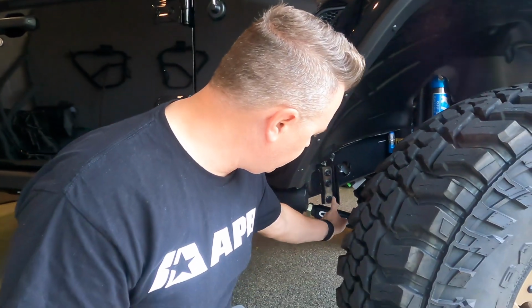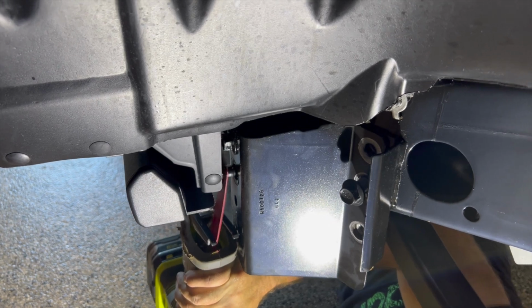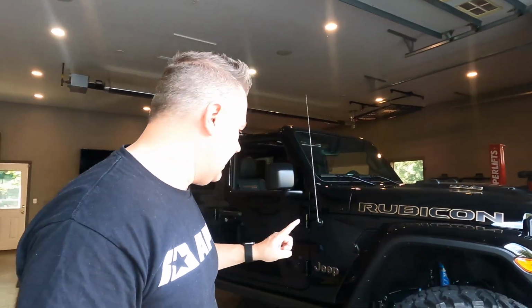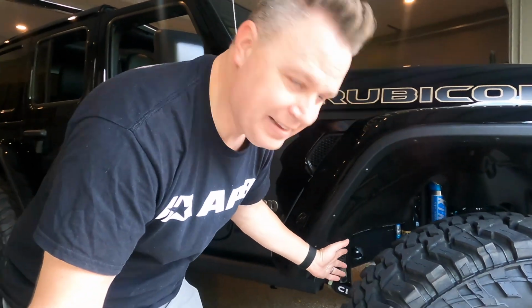Now you'll see there's 3 bolts here that hold that bracket in. Seems simple enough. What you don't see is tucked up under here alongside the frame. There's 2 more bolts that are super long, and as far as we could tell, there was no way to get them out without cutting them off. So we did have to take a Sawzall to them. That was a bit of a process, but we did get it off. And I'm gonna end up cutting off the rest of this bracket here because that's never gonna stay.